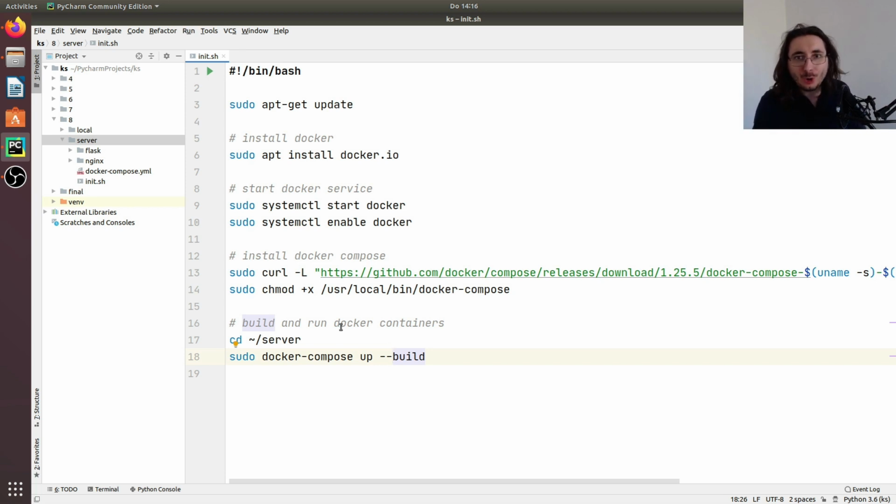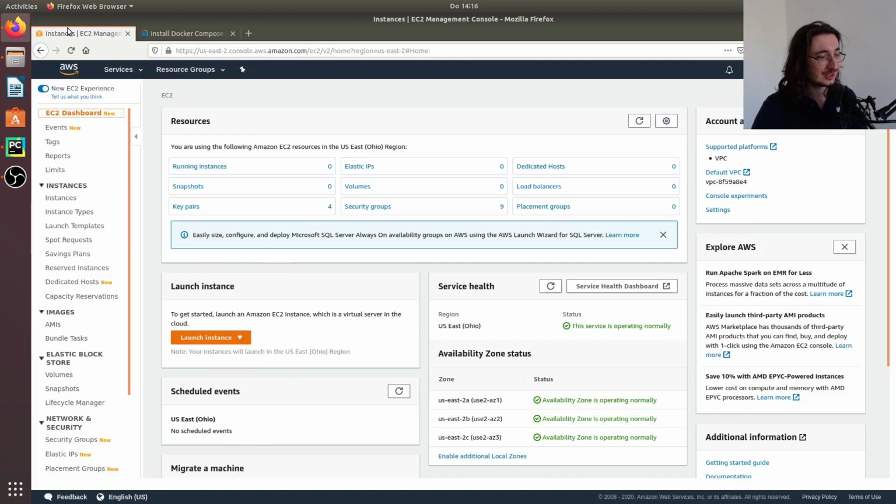Okay, so now we have our init script, a shell script that we are going to run in the server. But now, obviously, we need to create the server, an EC2 instance. To do that, we'll need to go to AWS. If you don't have an account with Amazon Web Services, you should create one and sign up. We're going to be using the free tier that offers, I believe, a year of free computation. Obviously it's limited resources, but it's great to get started.